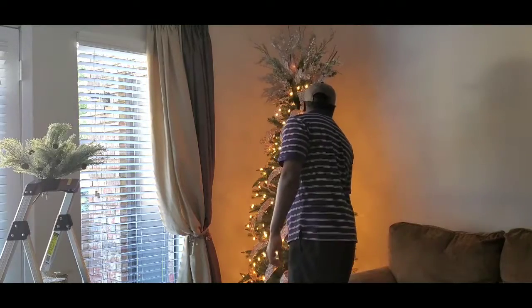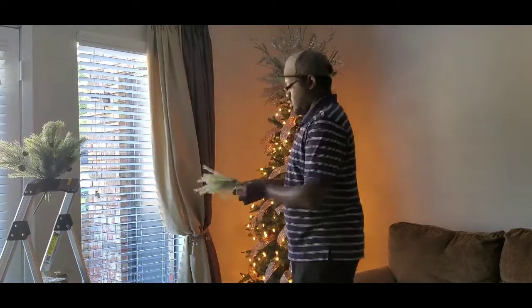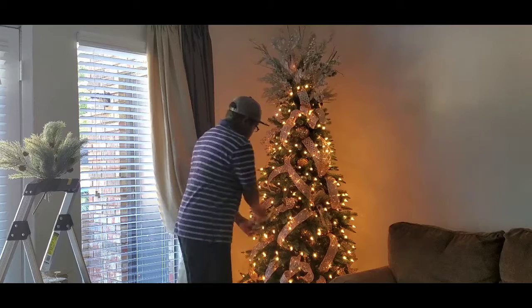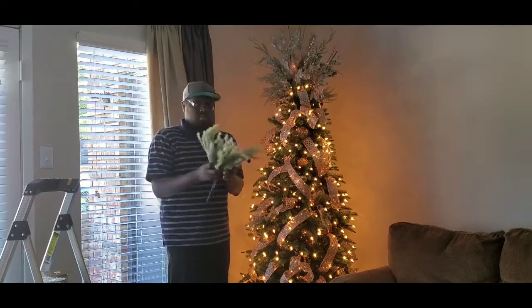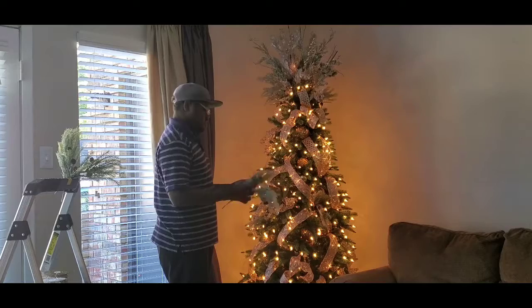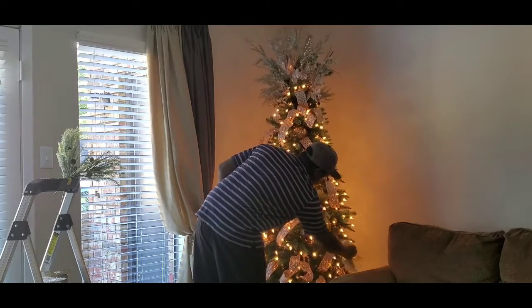Now I'm going to be adding my picks. I have 3 to 4 different types of picks that I'm going to add to my tree. This is going to help give it more dimension as well and elongate some of those branches. I have frosted branches of evergreens. I also have icicle branches and just different types of greens that are all different from each other to really make the tree look rich and elegant.